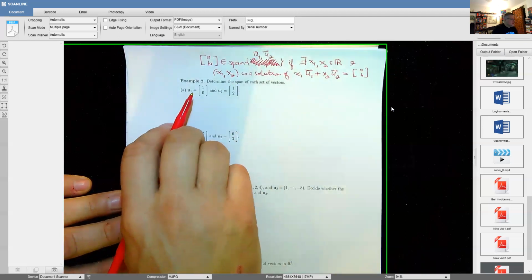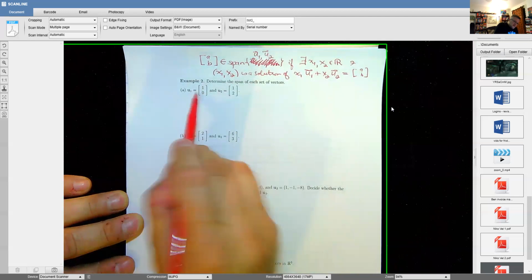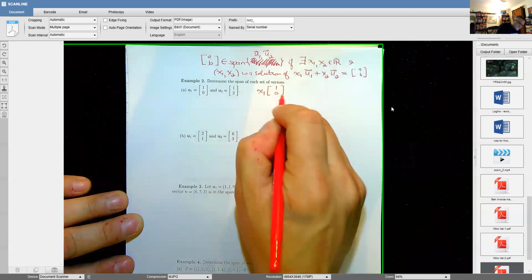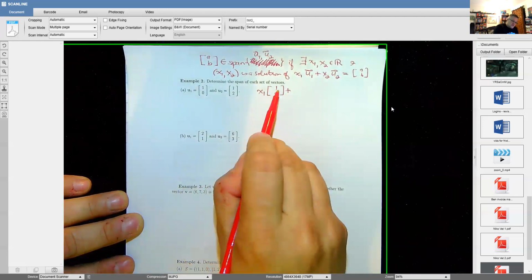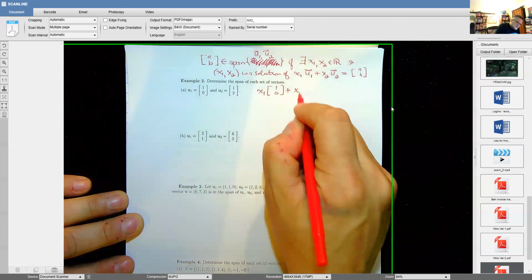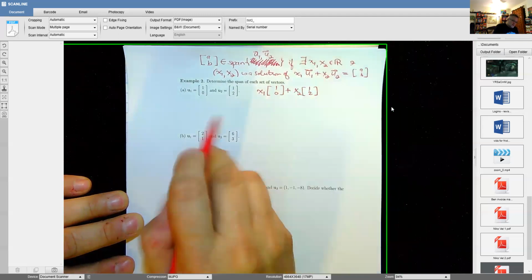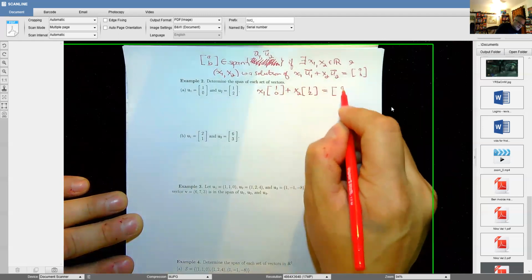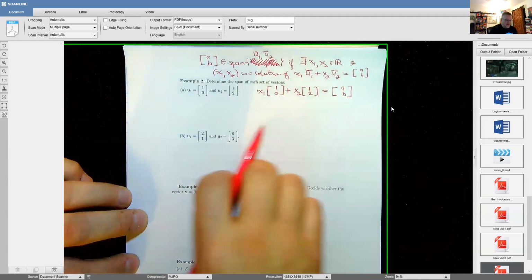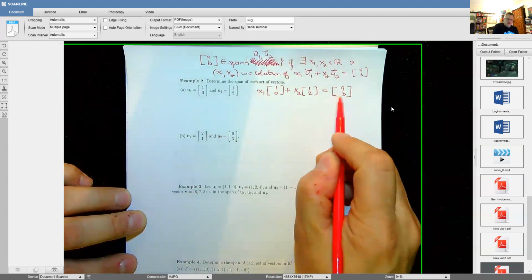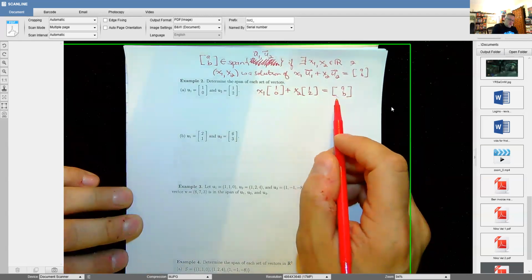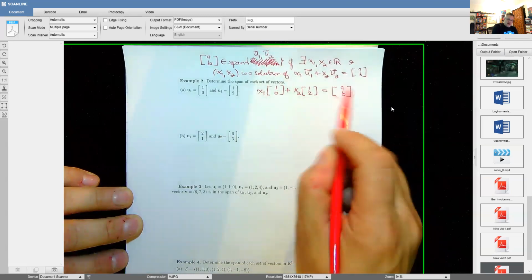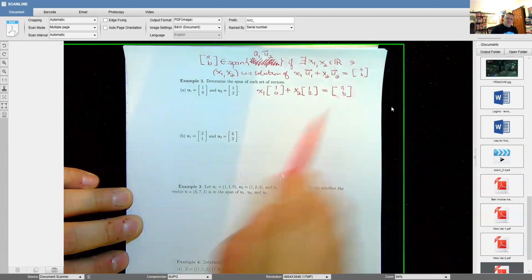All right. So in this case here, what we want to do is multiply x1 times (1, 0) and x2 times u2, or (1, 2). And we're going to set that equal to (a, b). (a, b) is a fixed but arbitrary vector. And what we're going to ask is, for what vectors on this side does this system have a solution?